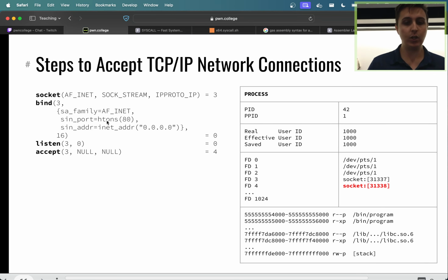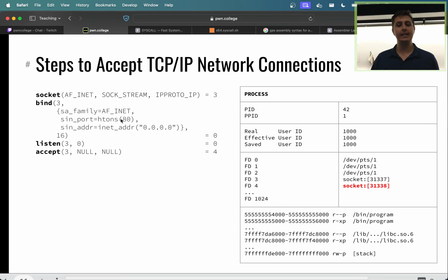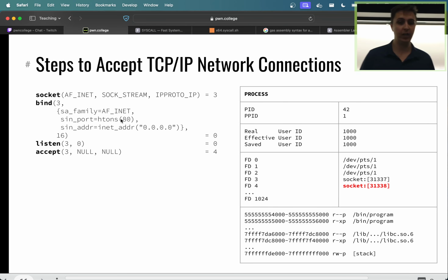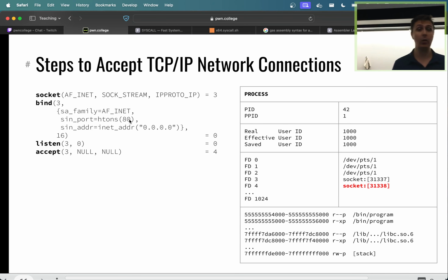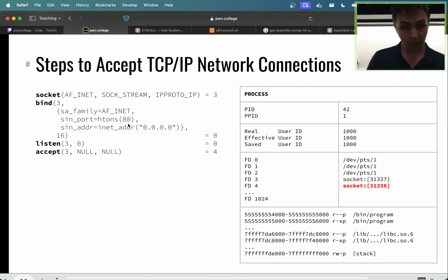And then we also want to convey a port. We'll get more into networking in a future module, but if we want to listen on some port, we need to specify what port we're going to listen on. In this case, we're listening on port 80. Web servers just about always listen on port 80. That's the default standard port for a web server. You don't have to listen on port 80. You can do a different port, but that's the default.